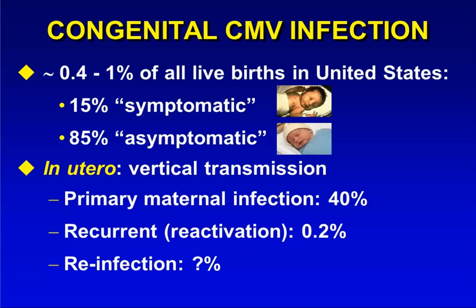So a woman who's had CMV before can become active during the pregnancy and can lead to fetal infection as well, although generally it's milder than primary infection. But what we also know is that a woman who's had CMV before the pregnancy and is CMV IgG positive can get reinfected with a different strain, and then that reinfection can lead to severe congenital infection. So all of these precautions need to be taken by pregnant women, whether she's ever had CMV or not. We need to take precautions that Lisa will speak to you about later in order to prevent congenital infection.